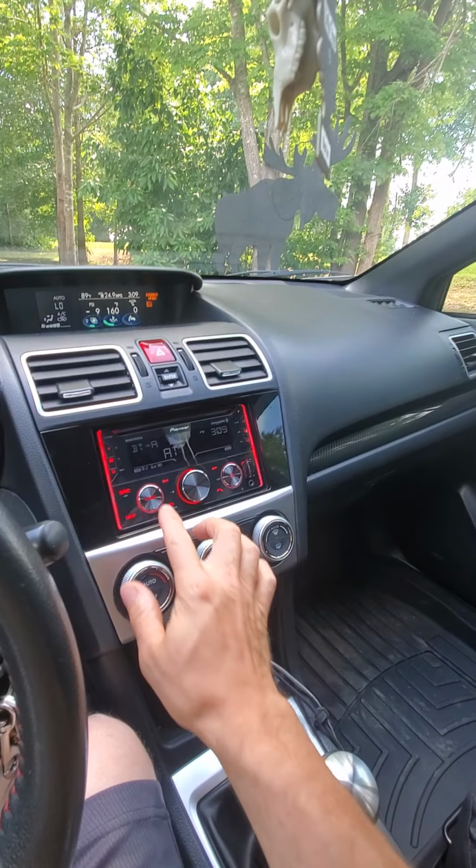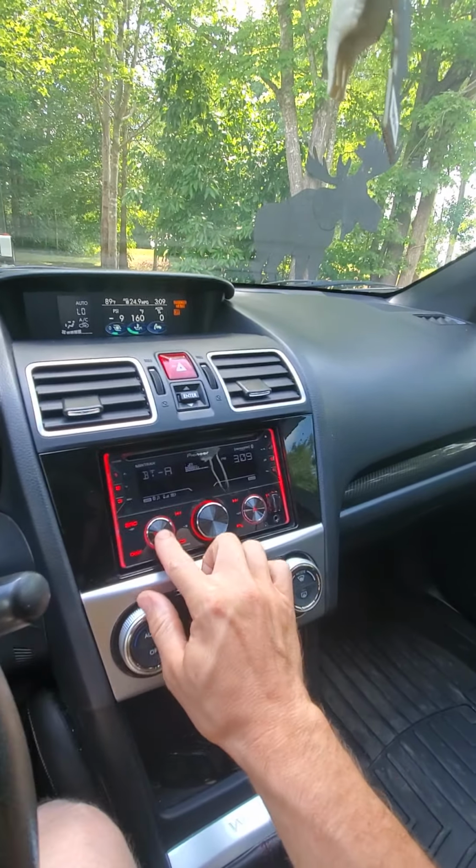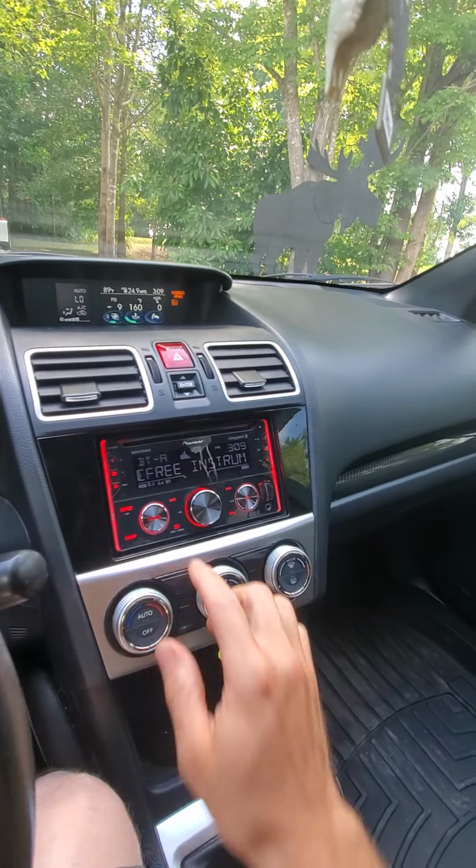This song's a little rough on the mids. Gotta turn that bass boost off. This bass button on here though is pretty badass. It works good.